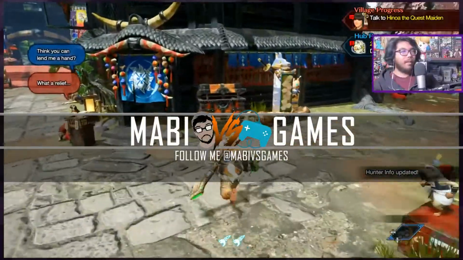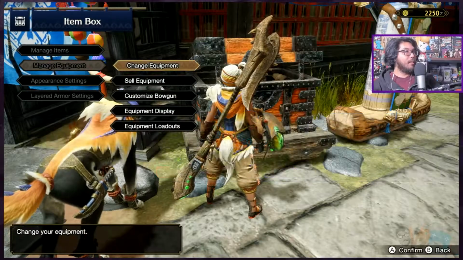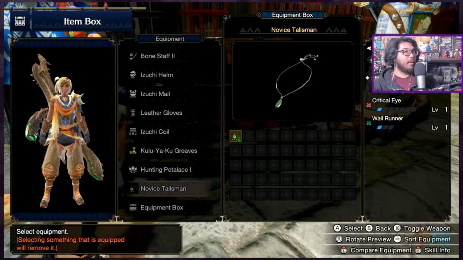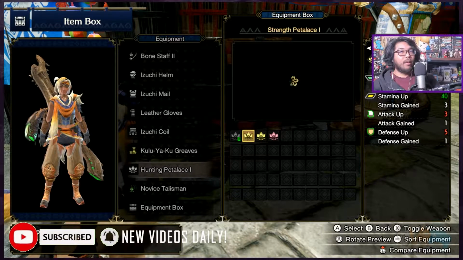Let's see what kind there are. The one I'm probably wearing is balanced, huh? Compared to these ones, where it's going to be like, oh, it's only better for the... Oh, we have no talismans either. All right, this one lowers the attack.